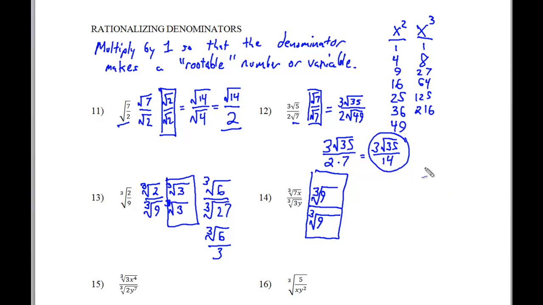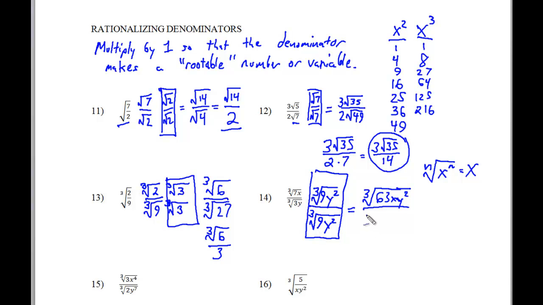Because as we learned earlier, if you take the nth root of any variable to the nth power, that is going to be just the variable itself. So how many y's will I need to make this equal to the index? Well, I would need 2, because y squared times y is going to be y cubed, and that will give me my denominator that I need. My numerator is going to go 9 times 7, which is 63, and xy squared. The numerator can no longer be simplified.